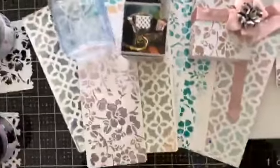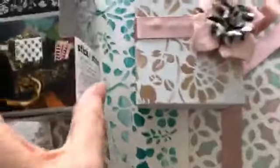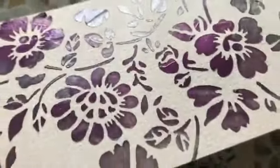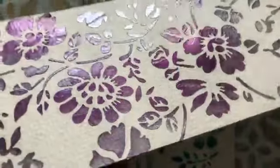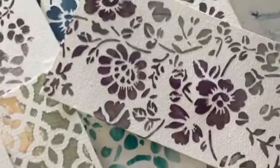All right, do you see all those? Let me move the actual thing so you can get some of the effect. I think close up. Look at that, isn't that brilliant? That's the icing paste.